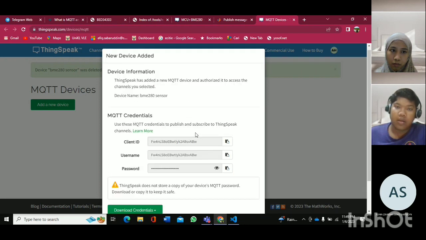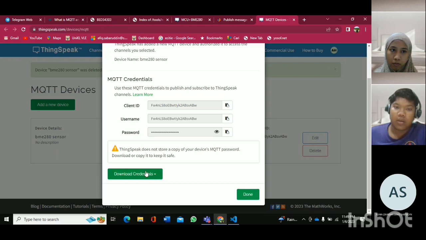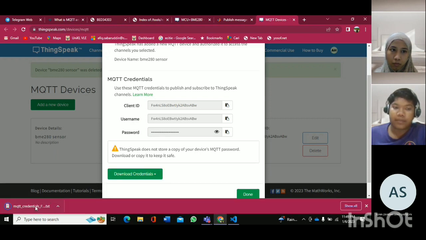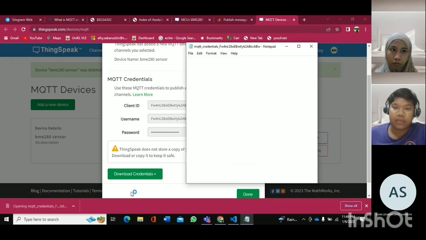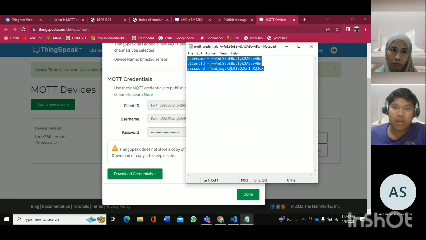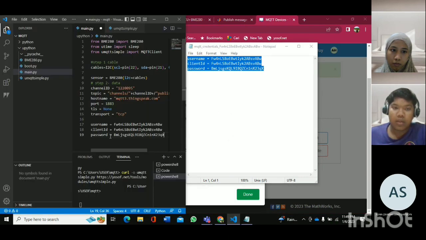Add device and then download. Copy this to get the username, client ID, and password. Place it, and don't forget the double quote. Double quote or single quote doesn't matter.